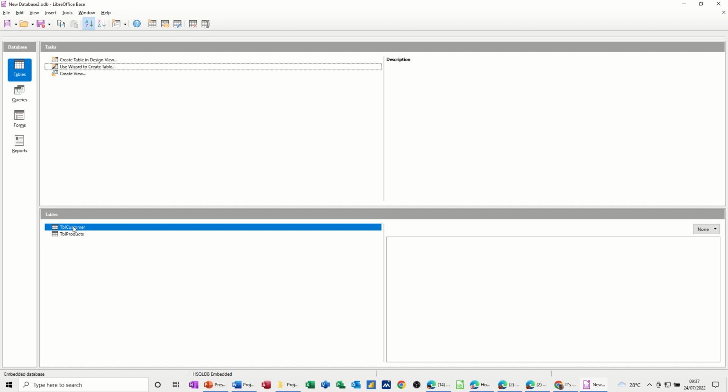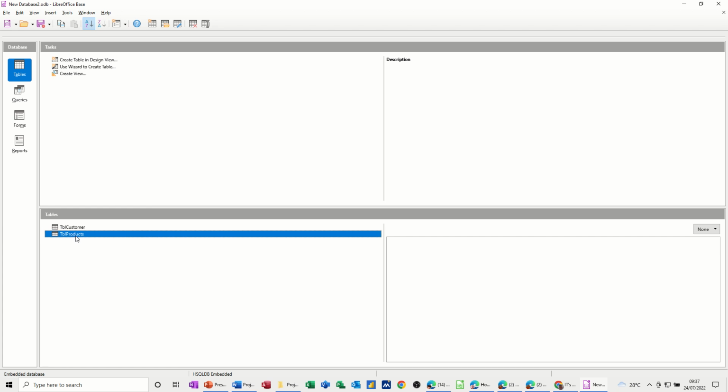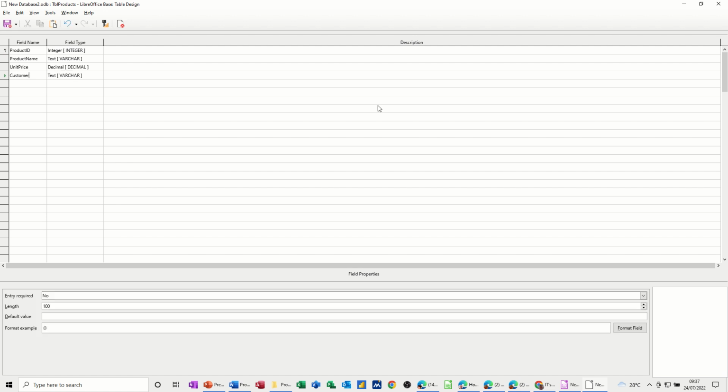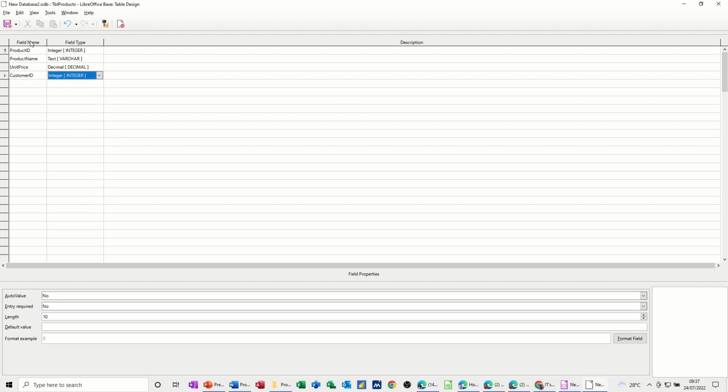Now if I go back into the customer table, what I've got in the customer table is the customer ID field. What I need to do in the product table is put that field into that table as well, so that's a primary key field in the customer table, and in this table it will be a foreign field, it won't be a primary key. So if I just close that down, I need to right click on products, go into edit, and then I can put customer ID, and I think it's an integer, that one, and then save that and then close this.